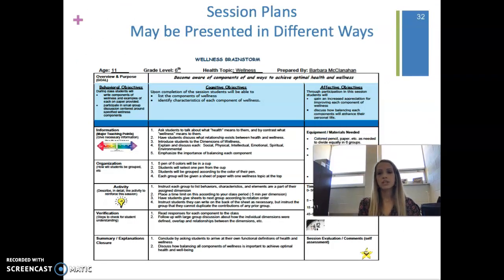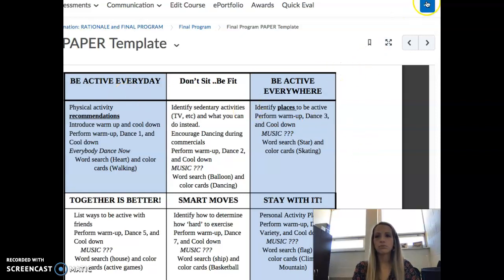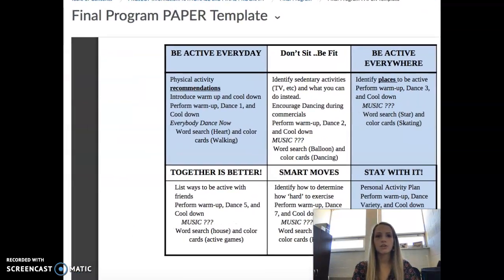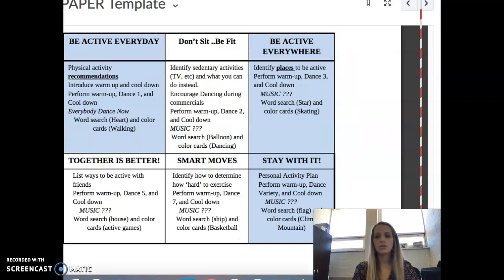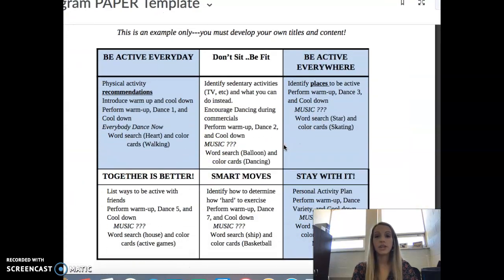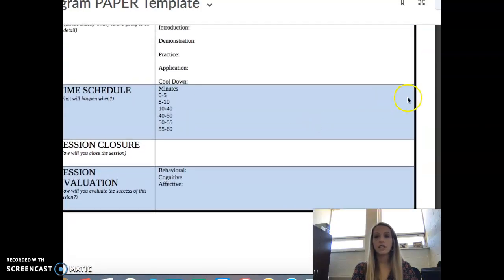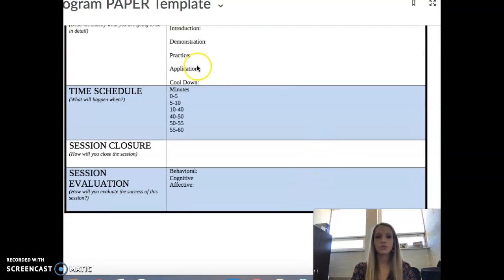And just note that session plans can be written a little bit differently. You see the format here is broken down a little bit differently, but all of the core content that we just talked about is listed. So very quickly, as I'm about to be cut off, I just want you guys to look at our program template. This is your final paper template. Check that out, because that's where you'll see your example of a unit plan and your sessions, and these are where you'll fill those out in your final program template. So just going over that.